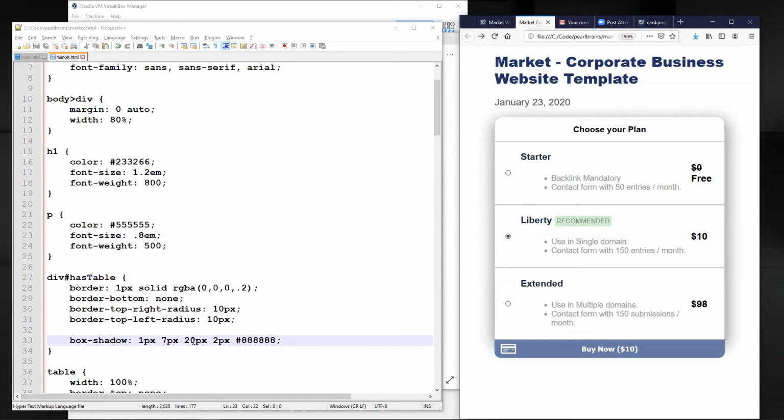And the spread, the blur, like 30. Let's blur it. But this is spreading. Let's put a 10. The spread should be small.